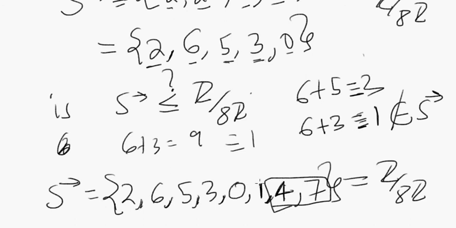But maybe the question is, if we didn't add 1, would S extension ever be a group? And the answer is, how can it be? If the sum of two elements is not in the group, how can that thing be a group? So, did we even have a choice? Didn't we forcefully have to have 1? Didn't we forcefully have to have 4? Didn't we forcefully have to have 7?